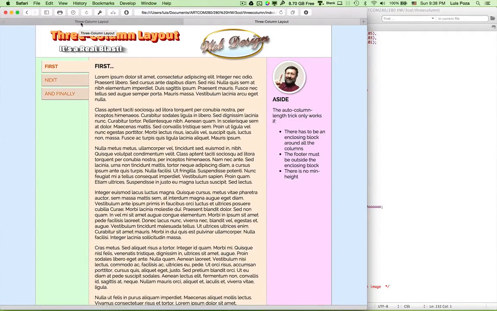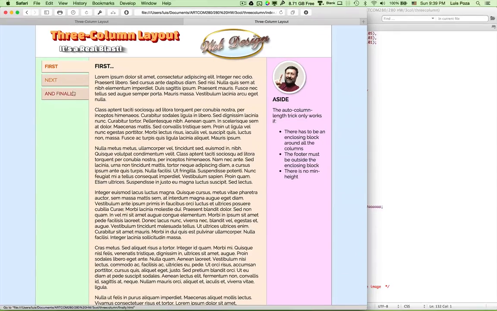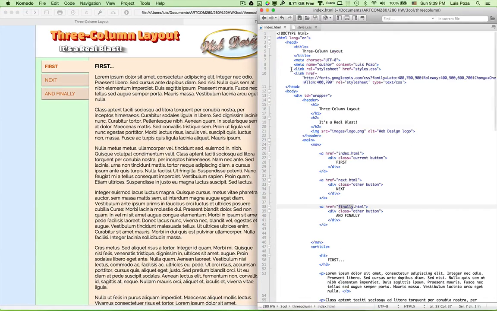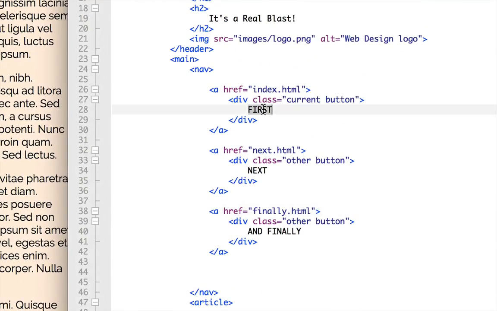Okay, so now you can see we're getting much closer to what we have on that page that I made before. And so what I'm going to do now is make these other pages. We have the links to these pages, but they're really just pages that don't exist. As you recall, if we go into the index here, in my nav section, I made the first, next, and finally links, and I called them index, which is this page, next, and finally.